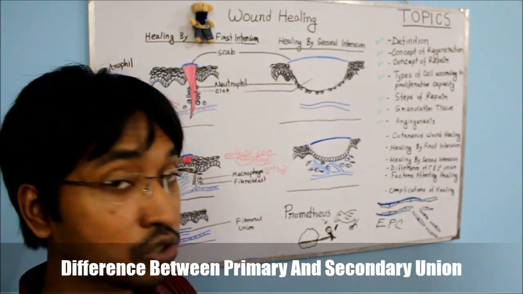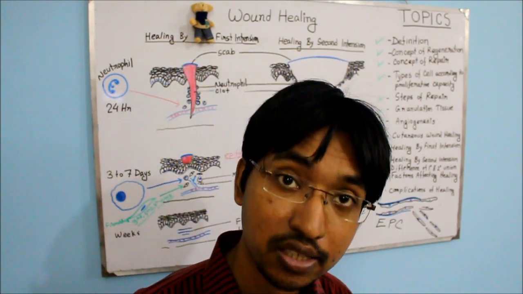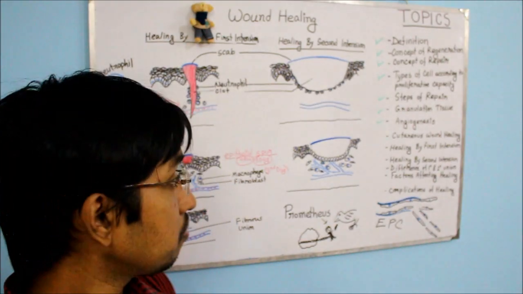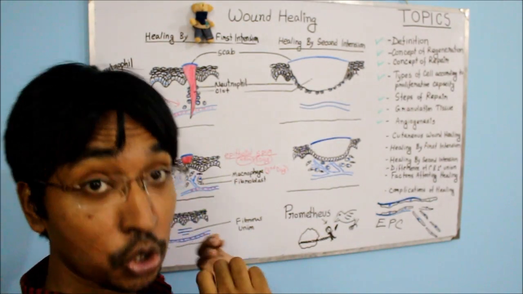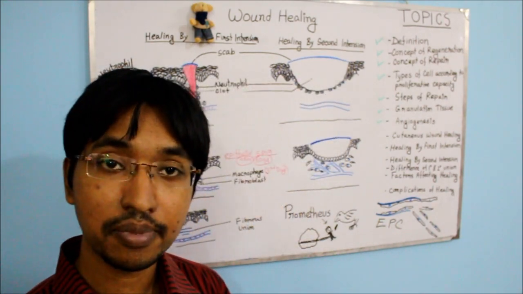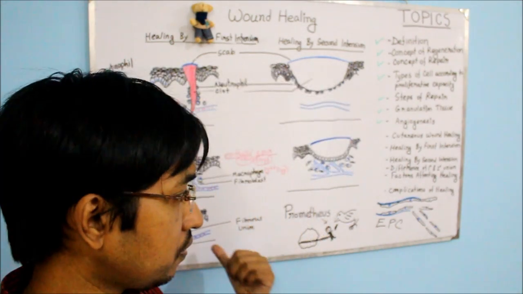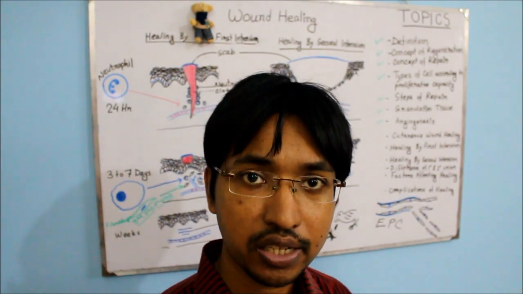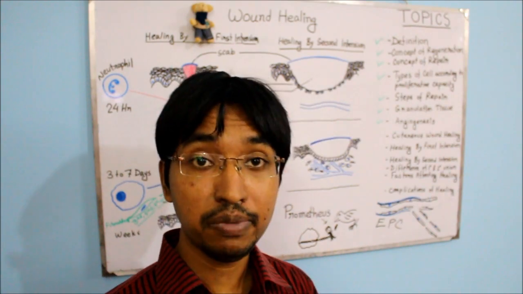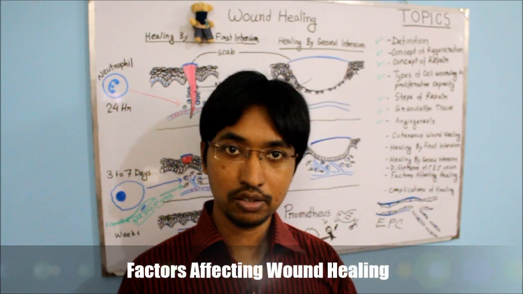Granulation tissue will be formed in small amount in healing by first intention, whereas in healing by second intention, there will be a large amount of granulation tissue formed. The cut margins are closely opposed in healing by first intention, and not closely opposed in healing by second intention. And there will be very few complications in healing by first intention, whereas in second intention there can be a lot of complications, and an ugly scar may be formed. So we can classify the factors influencing wound healing under two broad headings.